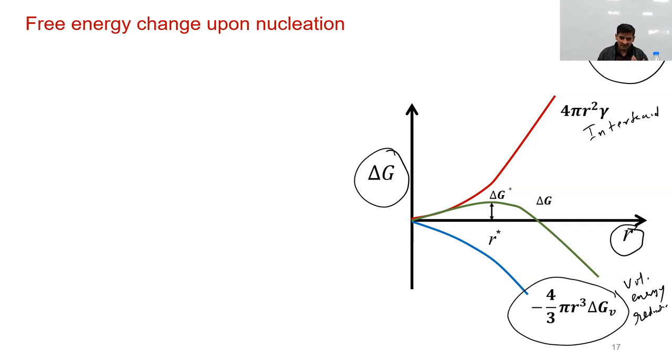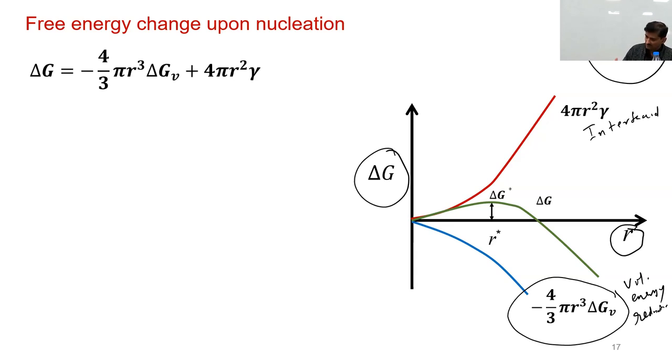Now, if you look at the ratio of surface area to volume, that ratio goes as 1 over R, right? So surface area to volume for a sphere is proportional to 1 over R. So what does this tell us? If the radius R is very low, then surface area effects are bound to dominate. And volume will be the dominating factor if the radius R is large. This is what we can imagine in simple physical terms.